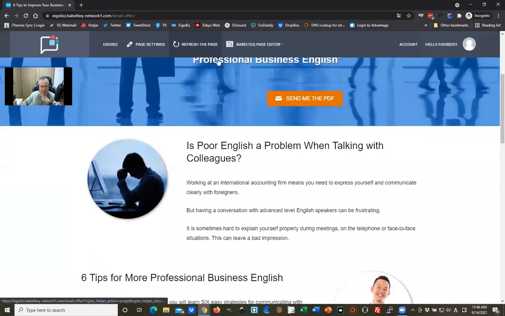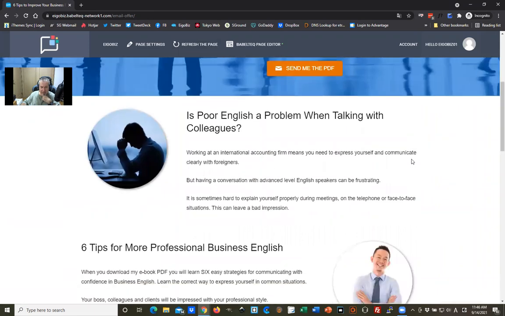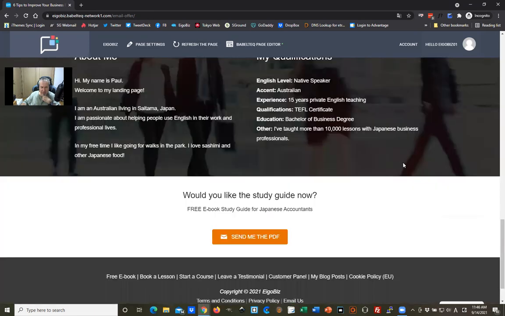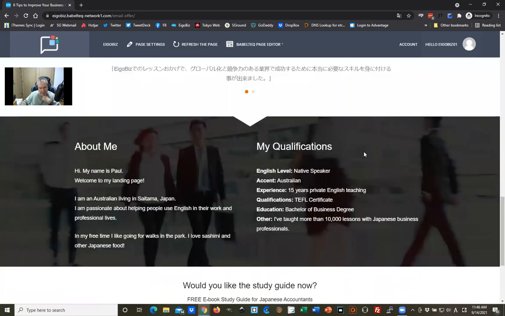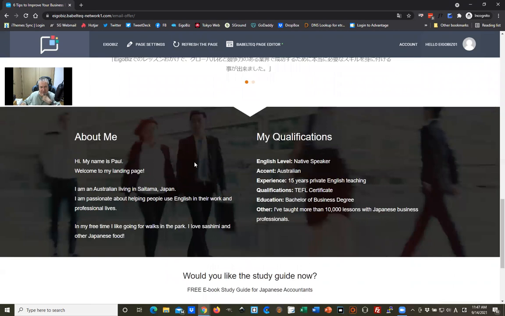Let me just refresh the page here. Now, something else we can do is duplicate. So we can duplicate columns, we can duplicate modules, we can duplicate rows. So let's say, for example, here in the bio section on this page, the ebook page, I don't have my photo.